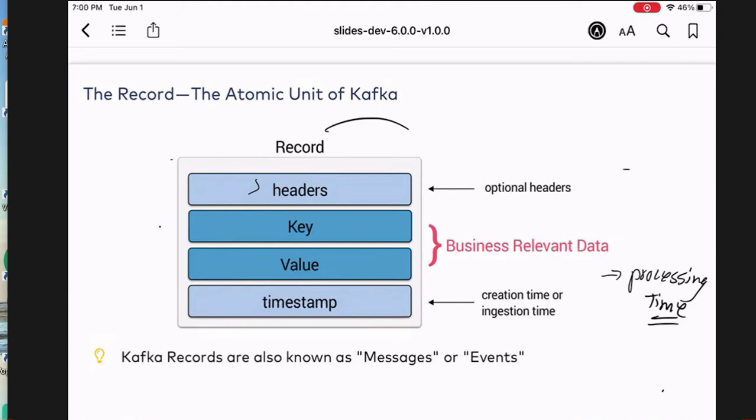So the records written to the log are immutable, but it's important to understand the two. One is the time the message is actually created. The second is when it's actually appended to the log. And the property you'll see a little bit later, I think we have it in your document as well, is the message timestamp type, and it can be either one or the other. You can say, I want it to be create time, or no, I want this to be log append time. It's really important to understand that, because later on you'll see it.